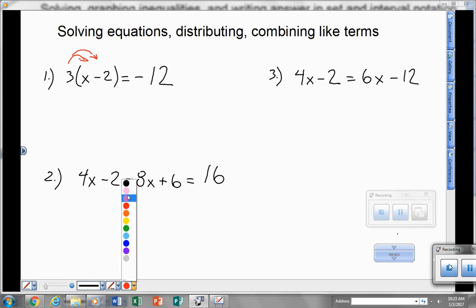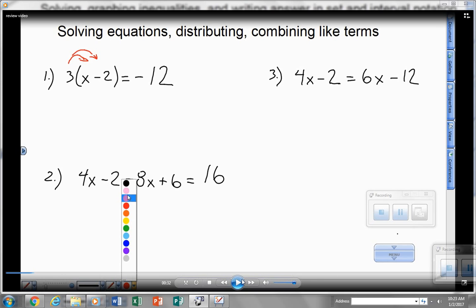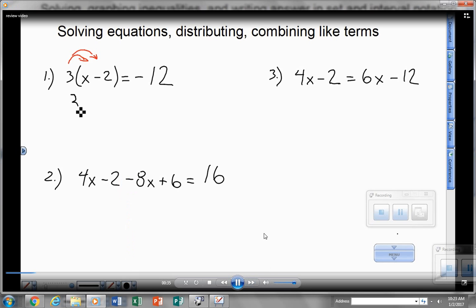Here we go. First problems we're going to do to review are distributing, combining like terms, and then solving an equation with variables on both sides. I'm sorry about the pen, the batteries ran out. I have to do these problems using my clicker, so it's a little bit harder to follow, but hopefully you'll be able to see. So this first problem here, first step to do is to distribute.